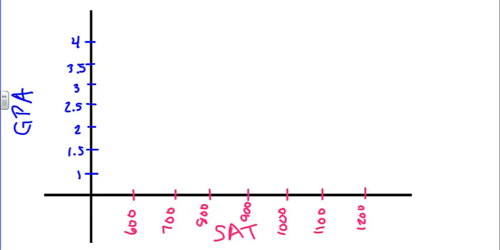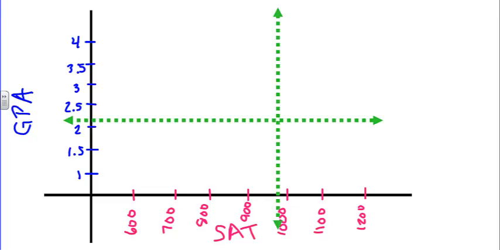So we are going to make our X and Y axis, and the SAT goes on the bottom and the GPA goes on the top left. Okay, so then we're going to put in our first piece of information. The first SAT score was 990, so we're going to start right here and go up. And the GPA from the 990 SAT score was 2.11, so we're going to go about right here and go over. And these are going to meet right here, and we are going to put a data point there for that person's SAT score and their GPA.